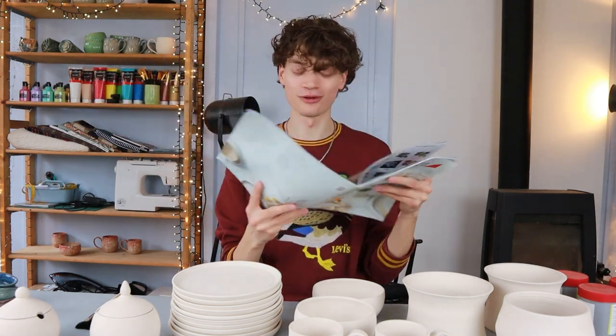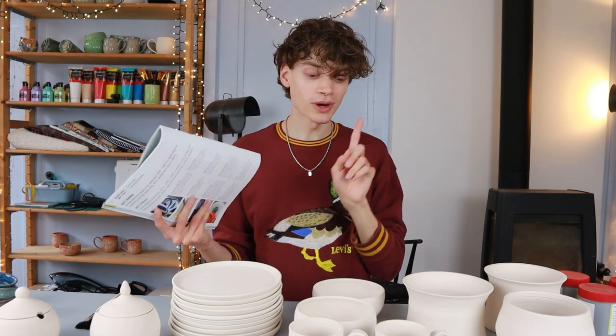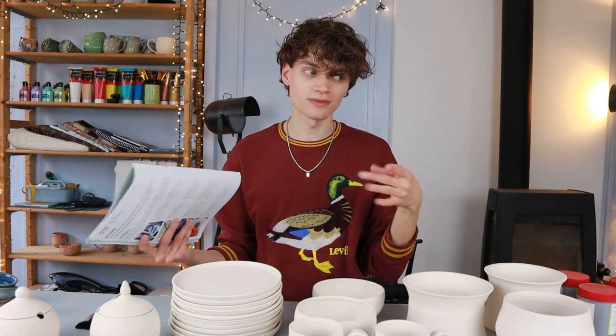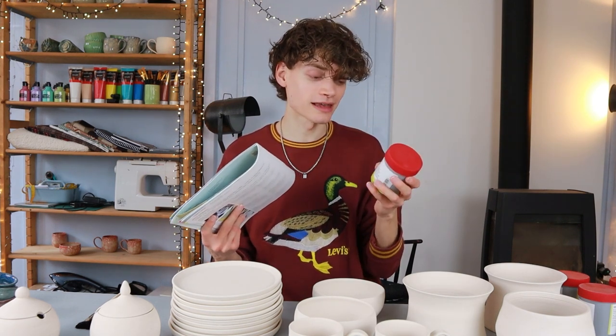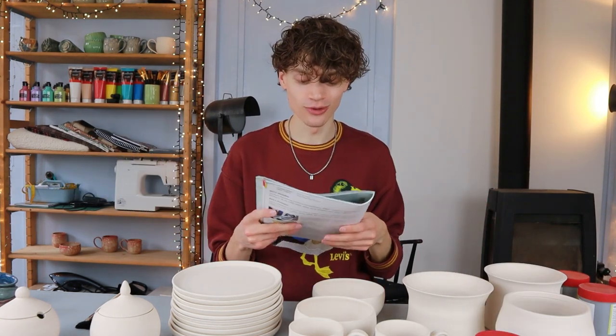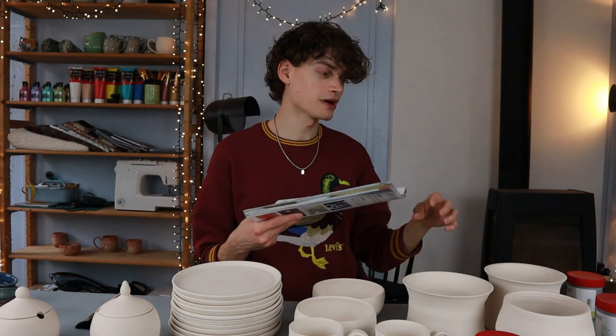I'm also in this catalog with my mugs — love that! But apart from that, let's look at the colors. These are all the underglazes they have — quite a lot. I've decided to use five different colors. First I thought maybe just use three colors and keep it minimalistic, but I'm not really good at keeping things minimalistic. I'm going to put two colors on every piece and rotate them so they all have some of the colors but still match. The first color I'm going to use is egg yellow, mixed with white. Next is cobalt blue — quite a dark blue, but I think adding enough white glaze will make it a nice light blue.